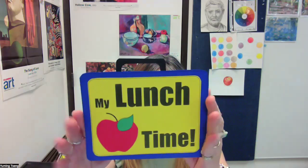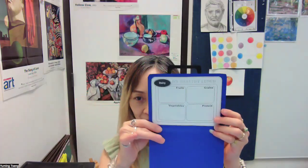Today we are going to make a lunch box. Ready? That's the one we are making today. Alright, switch camera.